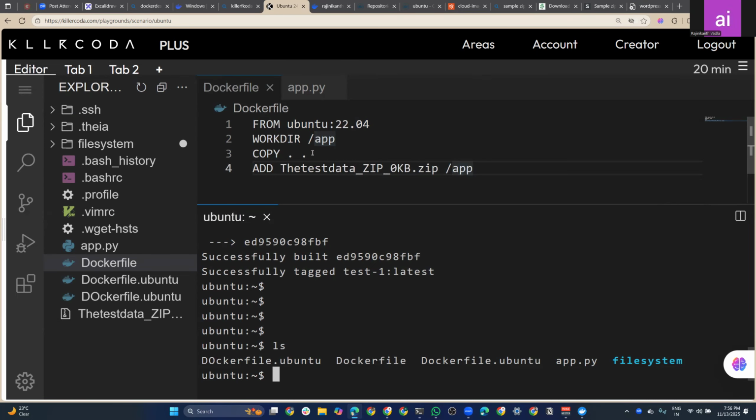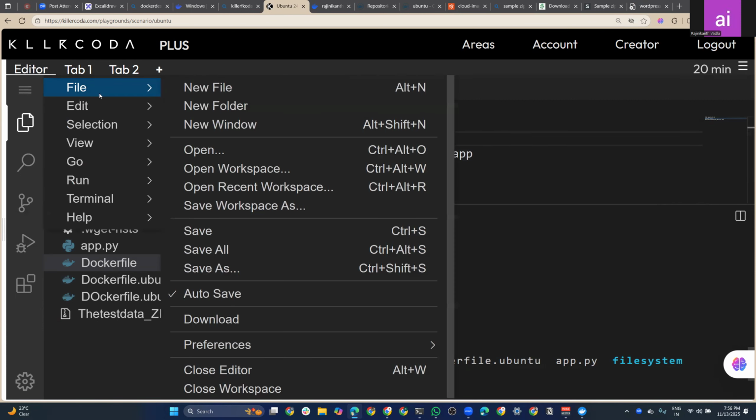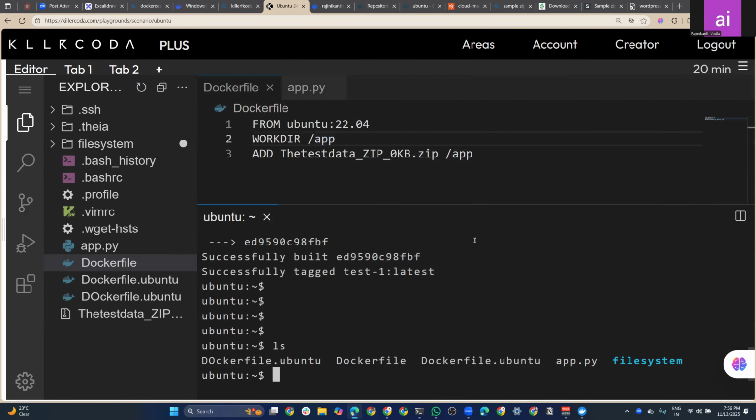I wanted to remove COPY. I don't want COPY now. Save /app.